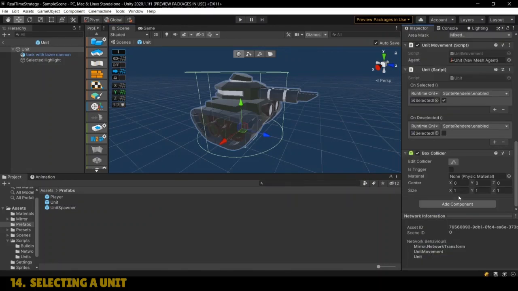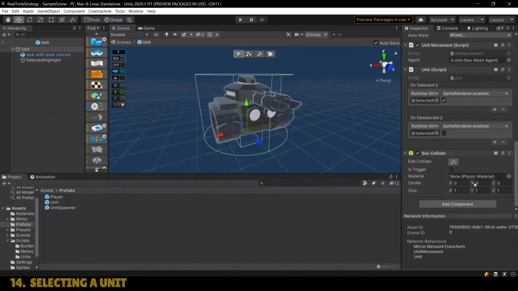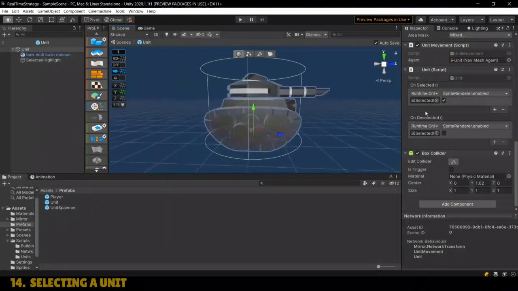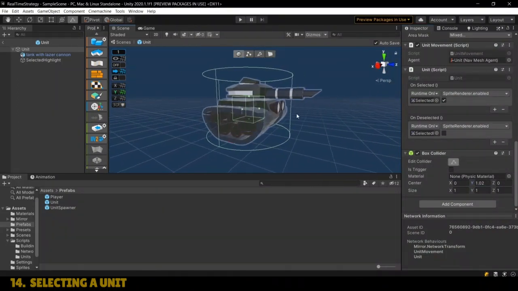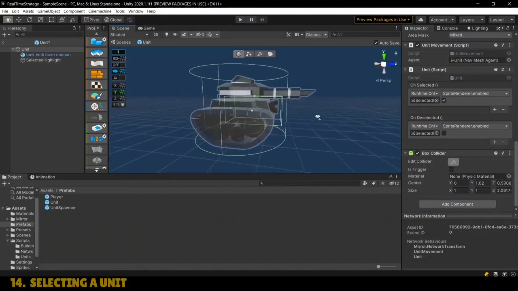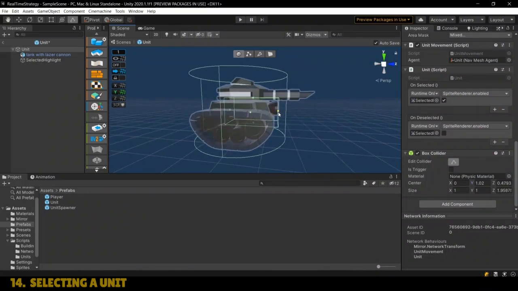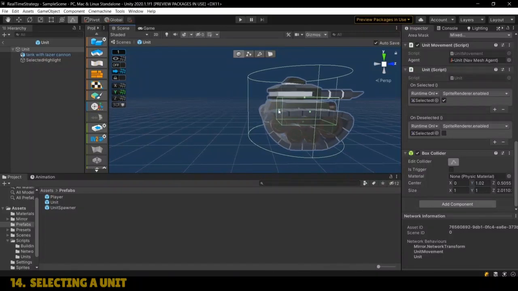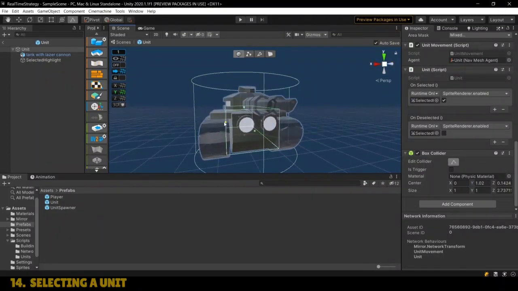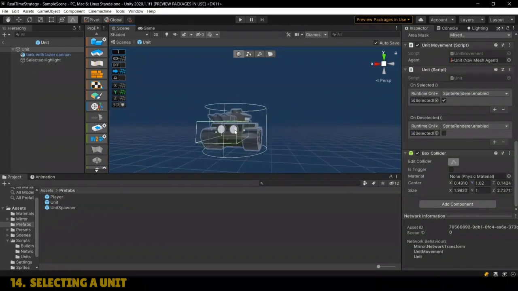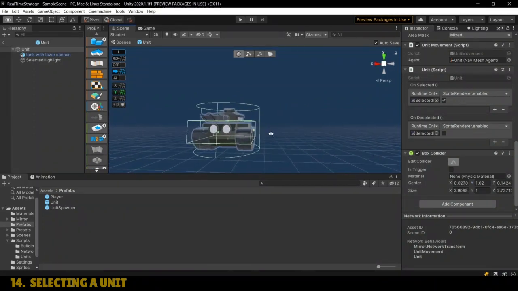So let's add that. And we want to position it a bit better because right now it's not really in the best place. So let's move up the center to be around about the tank center. We don't have to get this perfect. And I'm going to turn on this mode here where we can edit the collider simply by dragging these things forwards and backwards. So that's about the front of the tank, and this is about the back of the tank. And then if we go to this side, that's about that side, and that's about there.